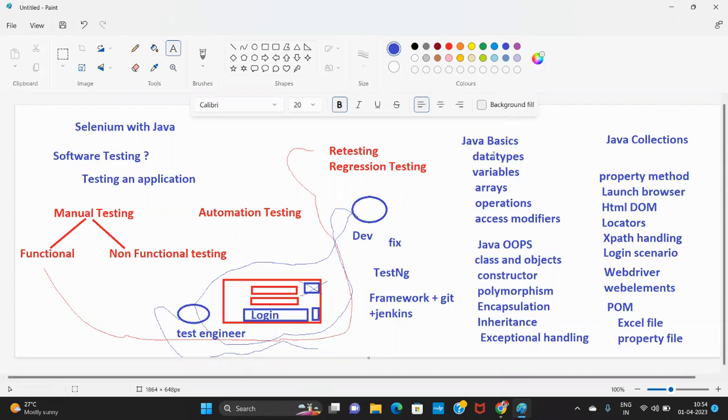For example, we have one class in Selenium. To make use of that class, how do we create an object? We'll learn how to create objects in Java, and the same way we create them here. We'll discuss all of this in each and every session going forward. First, tomorrow we'll start with the Java concepts.